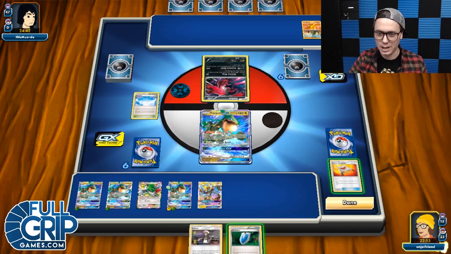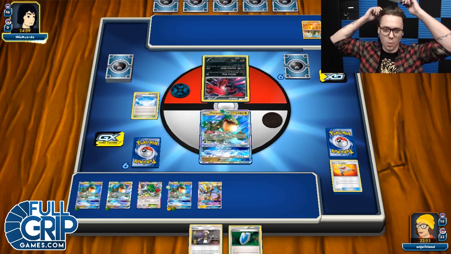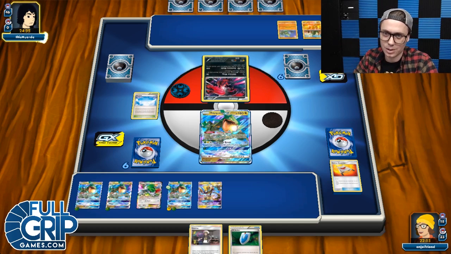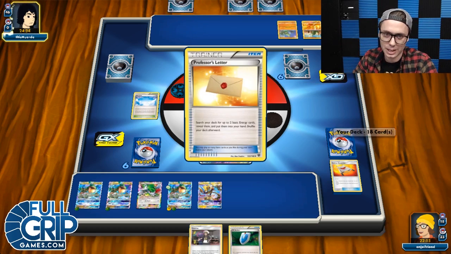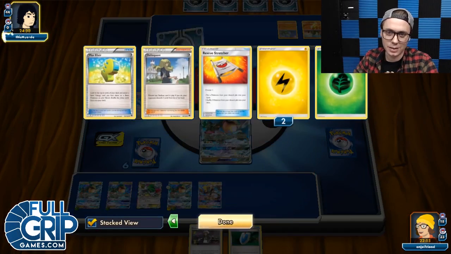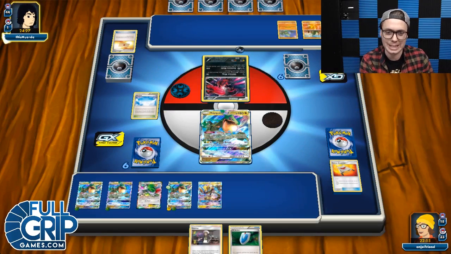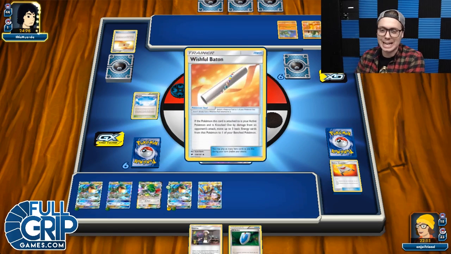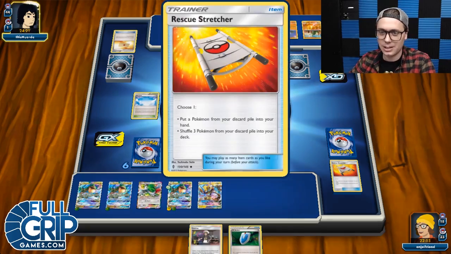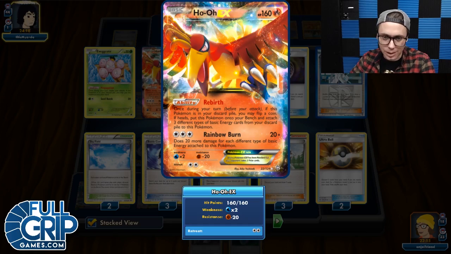So not quite as explosive as my last turn one, but still very good. And if we can get any of these Ho-Ohs into play, we'll be having a field full of energy. So I do like the Rayquaza Ho-Oh combo. Definitely valid. It feels bad to flip tails, though. That's just not exactly a good feeling. So that is a concern with the deck, that when you flip tails, you could just lose games on flipping tails on Rebirth.